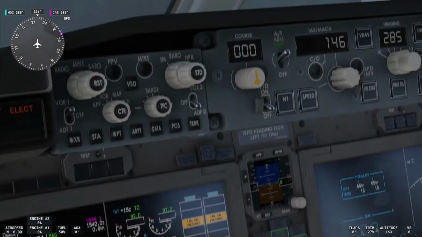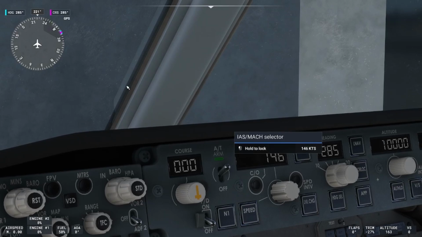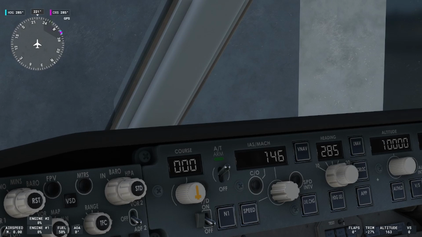So LNAV, how I remember it, so VNAV is vertical navigation, right? So up or down. And LNAV, at least how I remember it, is location navigation, which is going to be on from your map and your flight plan. Again, I know that may not be the exact name for it. That's how I like to remember, and how I think that a lot of newer pilots would remember that as well on the particular airliners.